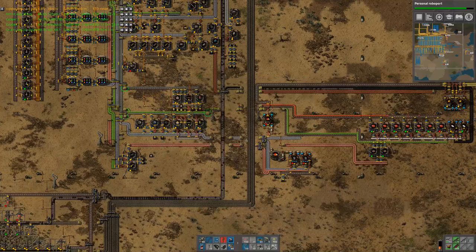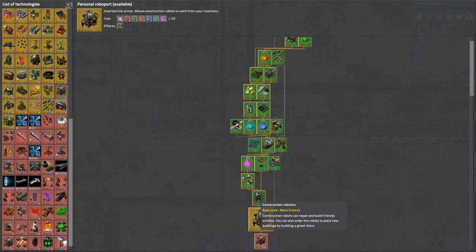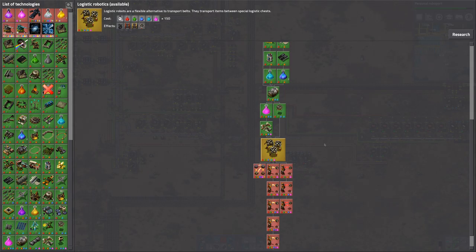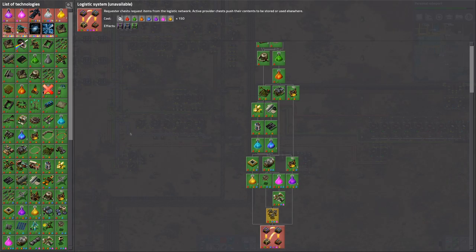I've also done some researches. There we are. Okay, so I'm currently doing personal roboports. I've unlocked construction bots and robotics. Robotics gives you the frames. Right, so we've got logistics bots to do next if we want them. And then this is the logistics system. We can't do that until we have gold potions. And gold is the one that we need. That's the wrong one.